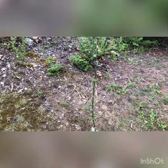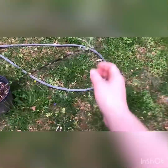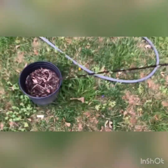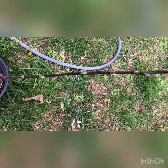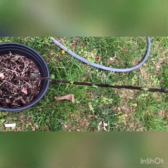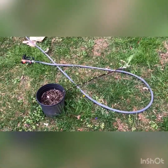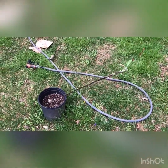And then we added another one right up here this year, and it's coming out, as you can see, just a little bit right here. It's just starting to come out. So this is the little apple tree that is actually living, which is insane, because all I did was prune this off the original apple tree, and I thought if we just keep it in water for a little bit, then put it in some dirt. Anyways, y'all, it's growing, and I'm so excited because I've never gotten anything to grow so well.